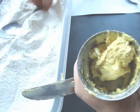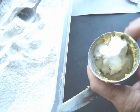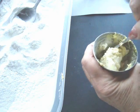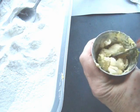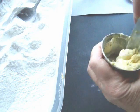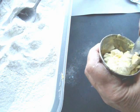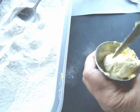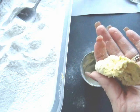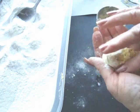And it needs to be thicker than that. So we'll add about half a teaspoon of flour this time. And mix that up. When it gets thick enough that you feel like you can hold it in your hand without it sticking to you too much, place it in your hand and then place some flour.